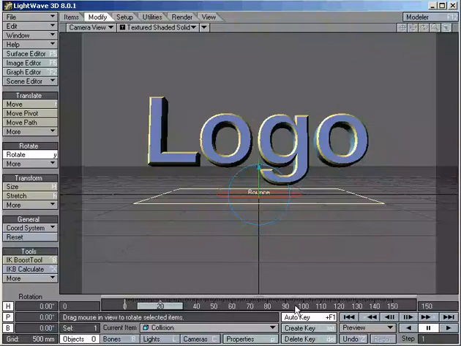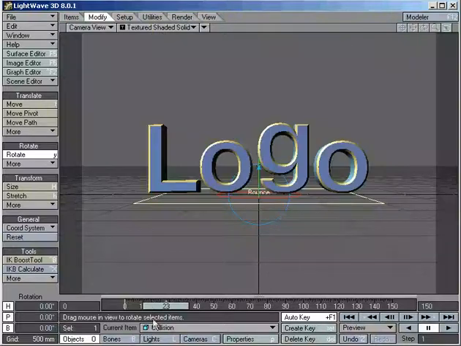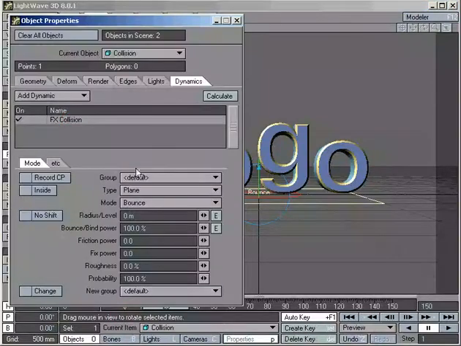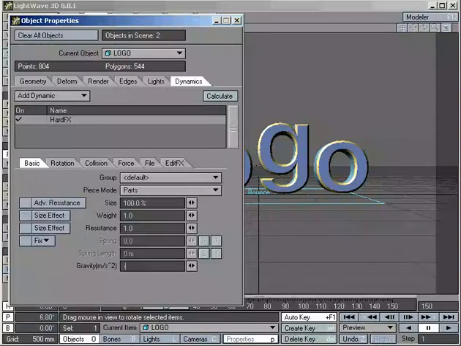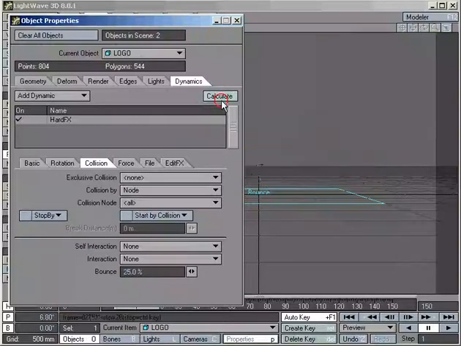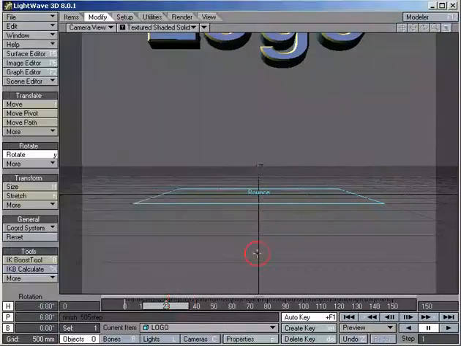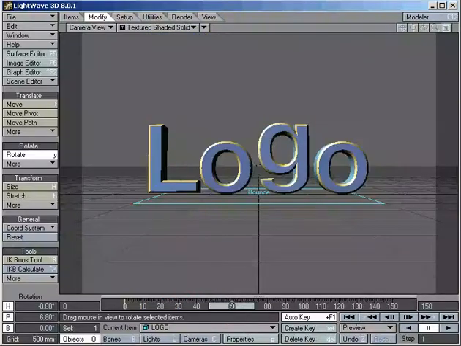Now, by going in and tweaking certain settings, I probably could get that to not fall over. Maybe if it fell more slowly with less force. Let's try negative 2 and check our collision. Set our bounce to much smaller. Calculate this. Well, they still fall over, but not as quickly. Suppose I could always go in and change the property.